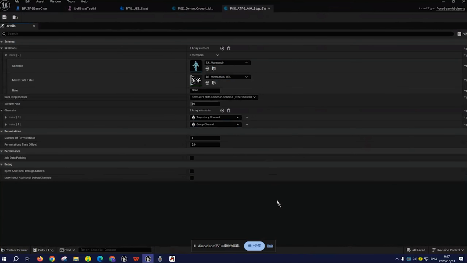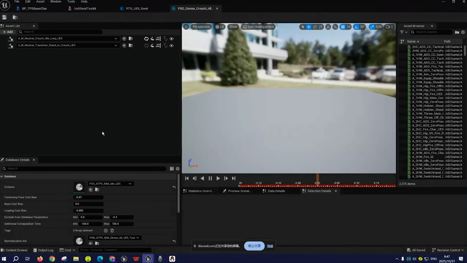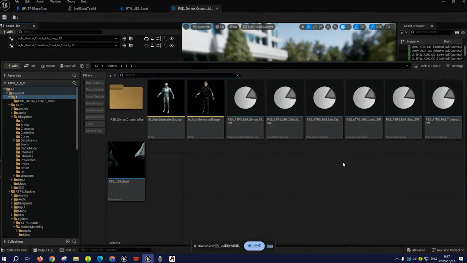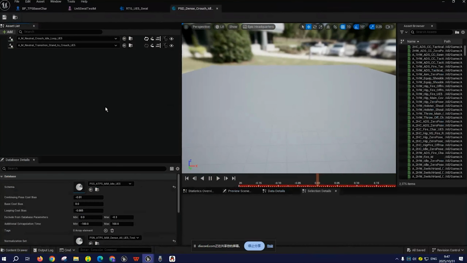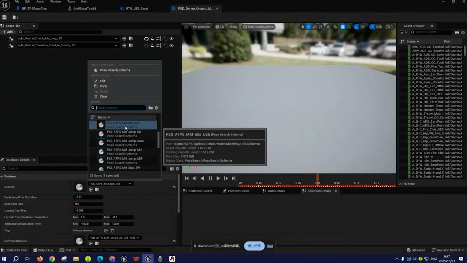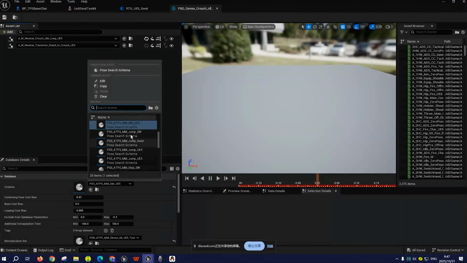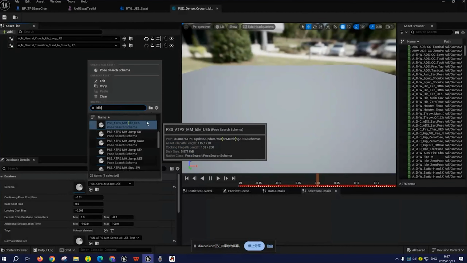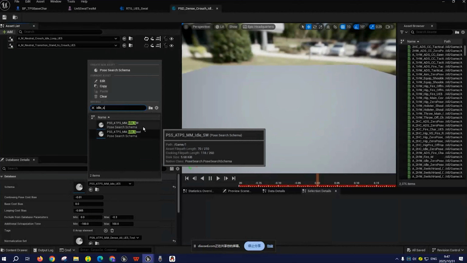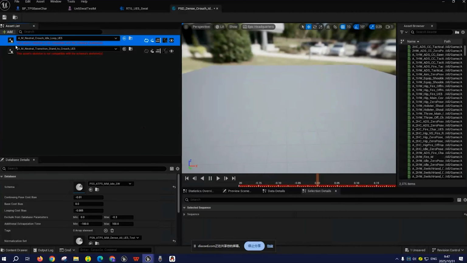For this one, let's just leave it here for the moment, because we can actually do this later, and it will show us some errors, but it's okay. It should be easy to fix. For now, we can just switch this to idle, so we want to choose idle SW, and it will tell us these are not matching skeletons, so we just remove these. But before we do that, you need to memorize how these are set up.